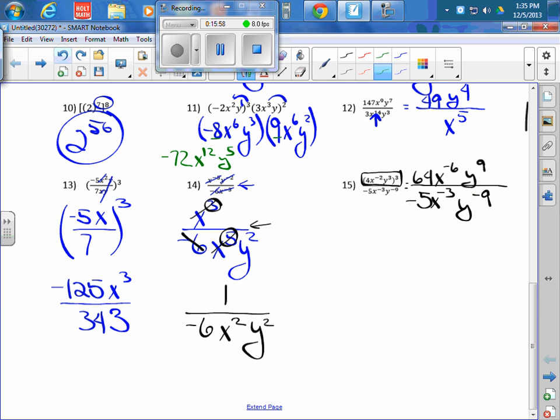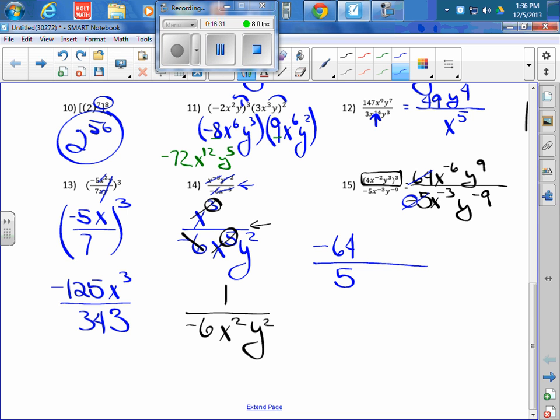Do not do that. First thing I want you to do is change everything so that it has a positive exponent. Start with a fraction bar. You must go through this and do your coefficients first. I'm a little bit OCD about this, but negative signs always go into the numerator. So I'm just going to move that up into the numerator, make it negative 64. Only the negative sign moves up. I have a 64 in the numerator and a 5 in the denominator.